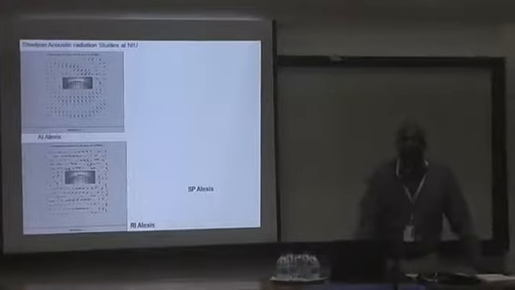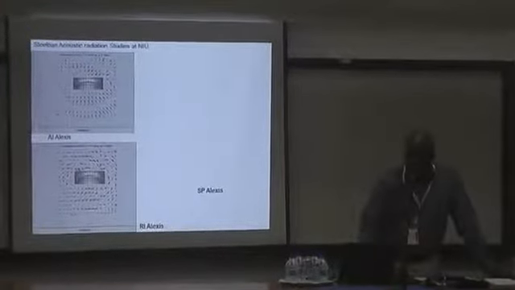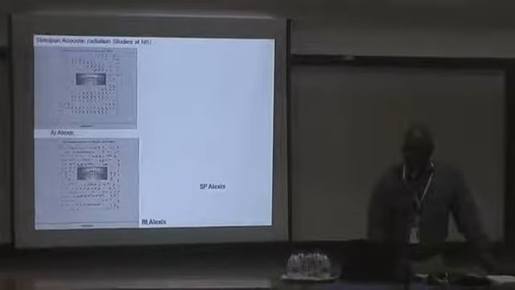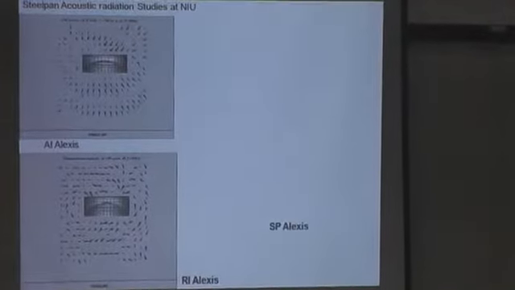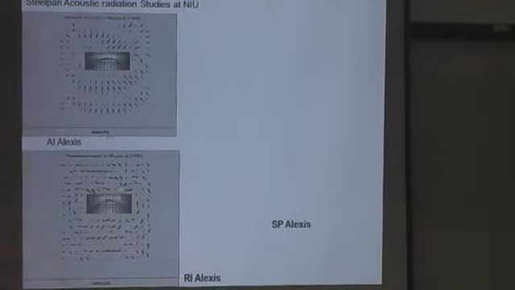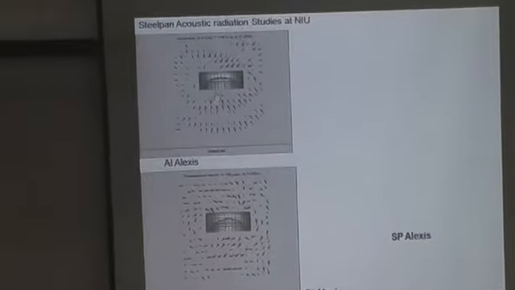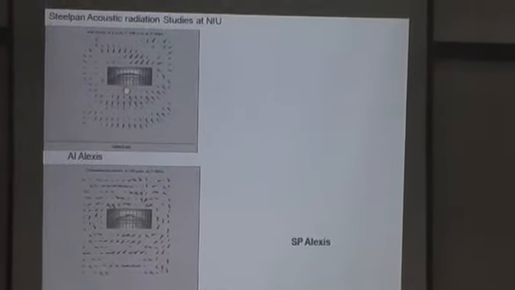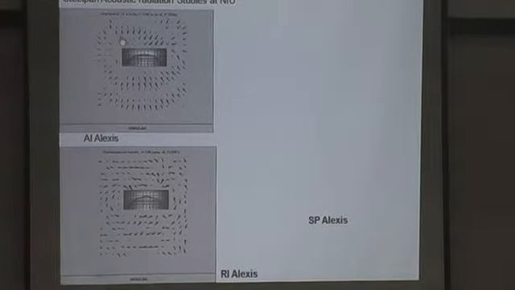I looked at the radiation coming out from the steel pan. And you'll see, if you look at these two images here, I'll get a little bit more technical now. This is a pan that was a Cliff Alexis double tenor pan. And what we did was we excited or struck repeatedly the F sharp note, the loose F sharp note on this pan. And we put up a little measurement grid around it.